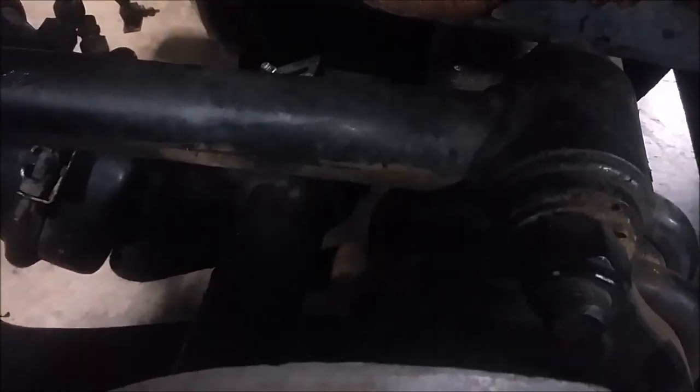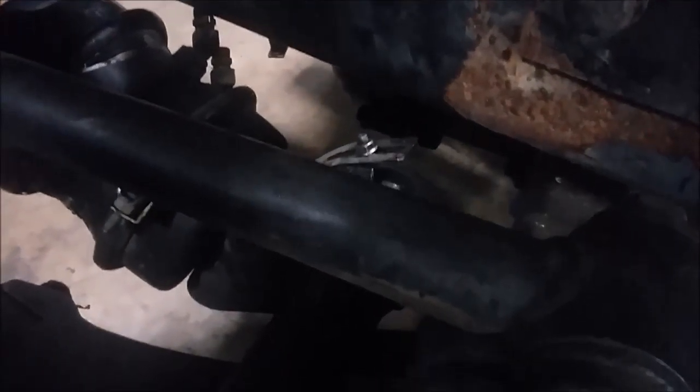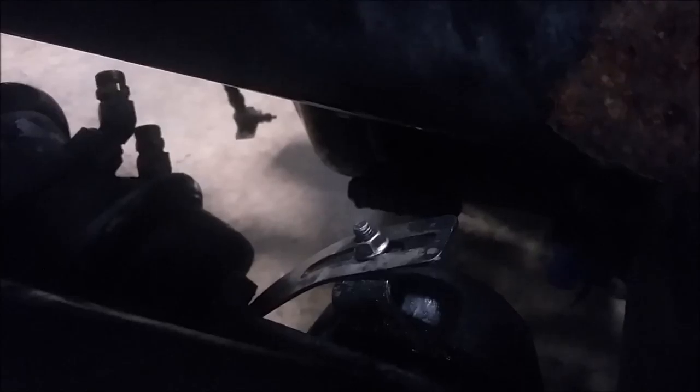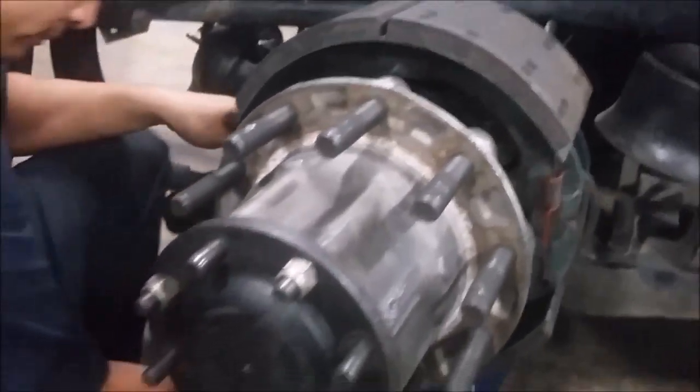Inspect your lines. See that they're not leaking towards the brake chamber themselves. You'd also want to measure your brake chamber push rod to see what the travel distance is and make sure that's within spec, to 1 3/4. That's how you do a brake inspection.